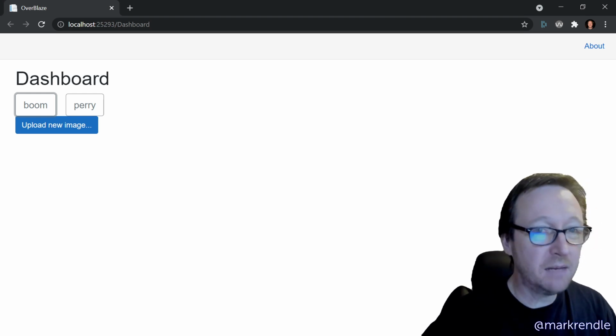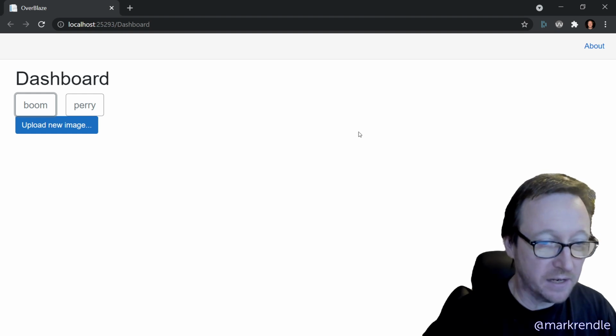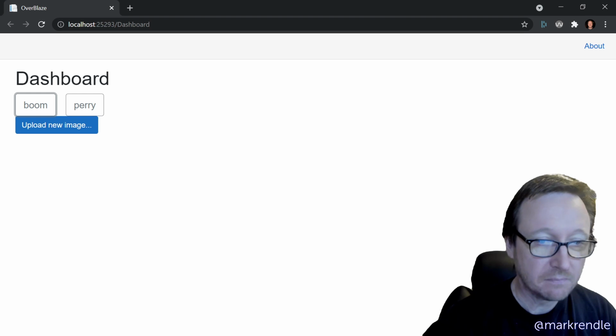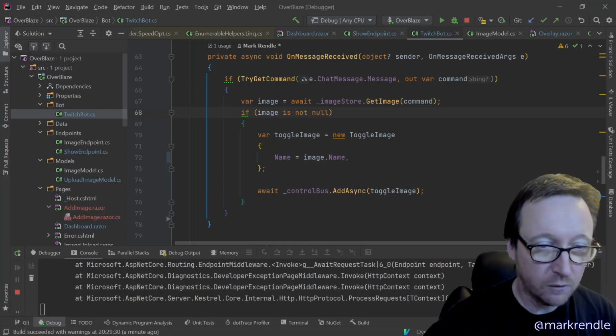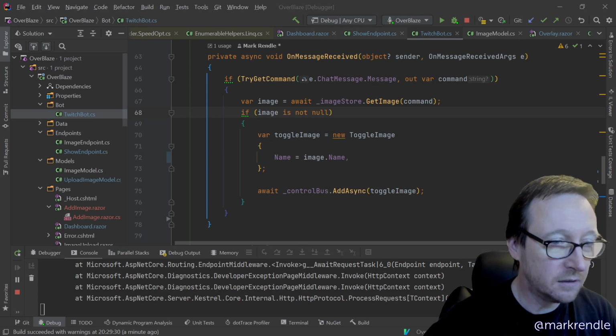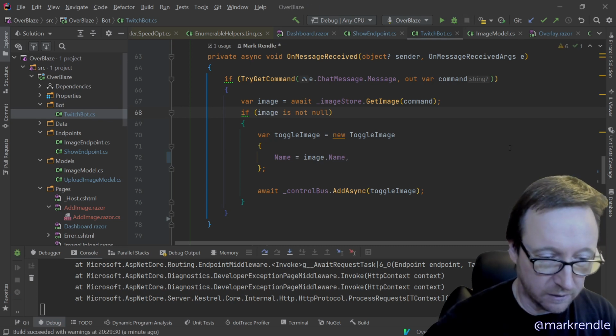Need a list image command for chat. Yes, we do. Let's do that as the last thing that we do. So let's turn this off again, and then we'll turn this off again.